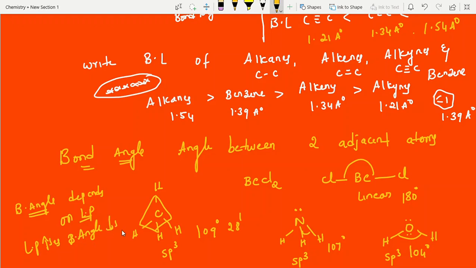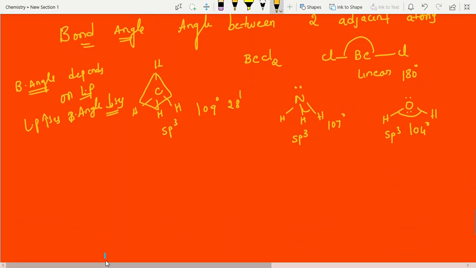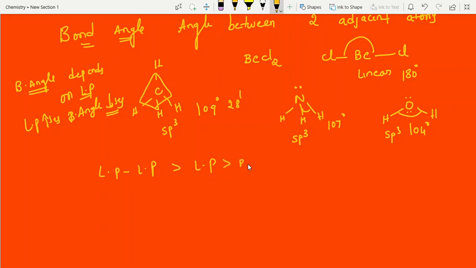Valence shell electron pair repulsion theory studies the same thing, no? Lone pair repulsions are greater than bond pair repulsions. In methane, only bond pairs are there and bond formation has already taken place, so there are not many repulsions. Only bond pair repulsion, which is very less. That's why the bond angle is 109 degrees 28 minutes. Tetrahedral shape means definitely 109 degrees 28 minutes.